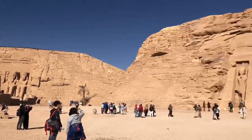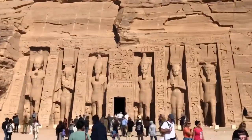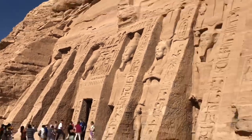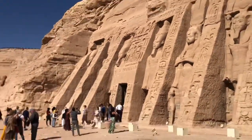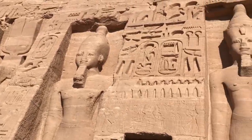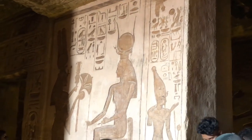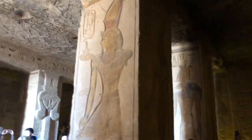So there's Ramses II's temple, and just over here is a second one that he built for his wife. A chap of Ramses's stature has more than one wife, but his favourite — his first one, Nefertari — had this one built in her honour. At the front, you've got a couple of statues of Nefertari as well as a couple of Ramses II — the man does quite like a statue of himself. This one is a bit smaller than the main one, but still mighty impressive. Inside his wife's temple, there are lots of drawings of love and protection. Here he is protecting his queen with a bow and arrow — you don't get much more affectionate than that.